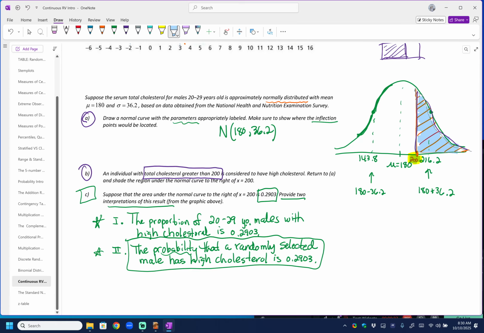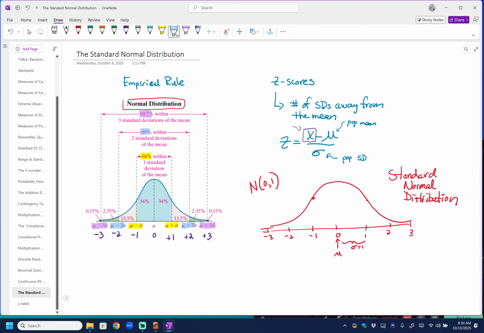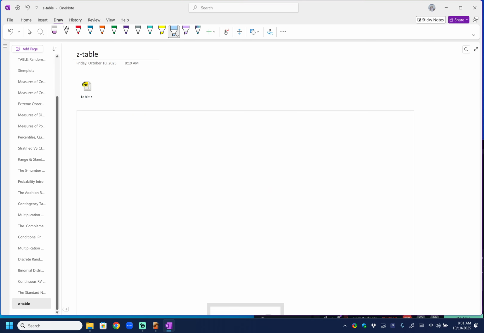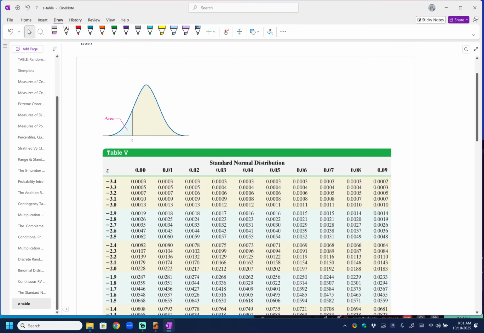Now that area, in terms of the shape, is not something we know geometrically, which means finding it is basically impossible. As a matter of fact, the problem itself had to explicitly give us that area because there was no way to find it. So what the standard normal distribution does is it gives us a way to actually find areas underneath that curve. How does it do that?